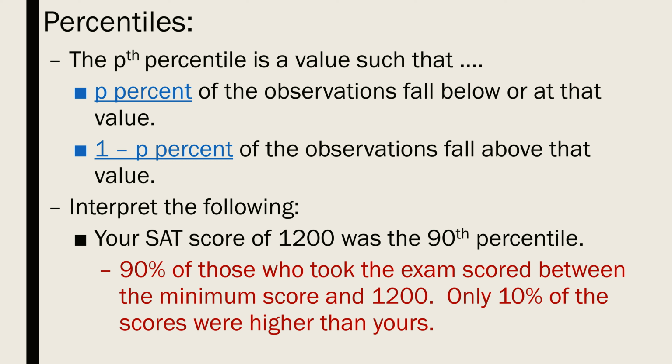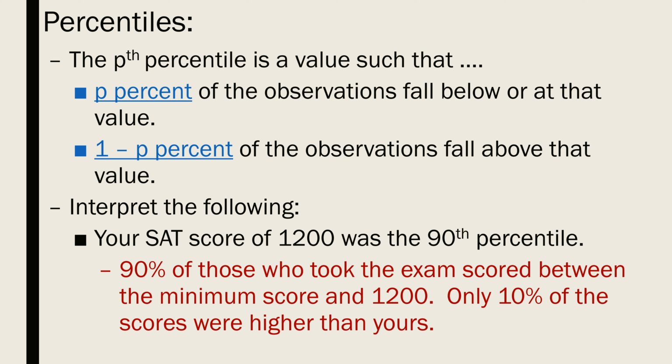In this video, we will learn measurements of position. The first one we are going to learn is percentiles. The Pth percentile is a value such that P% of the observations fall below or at that value. In other words, 1 minus P% of the observations fall above that value.